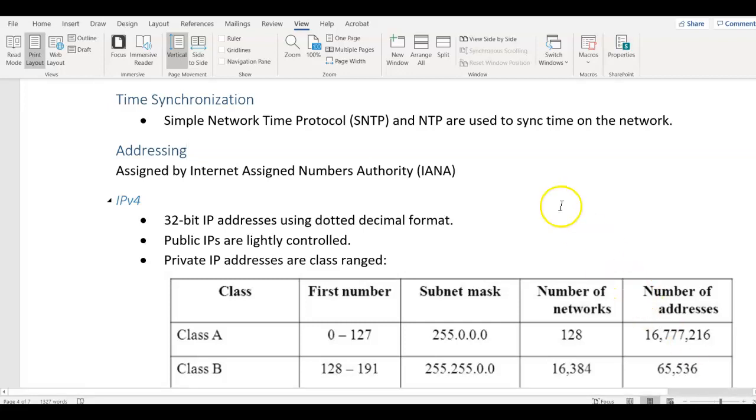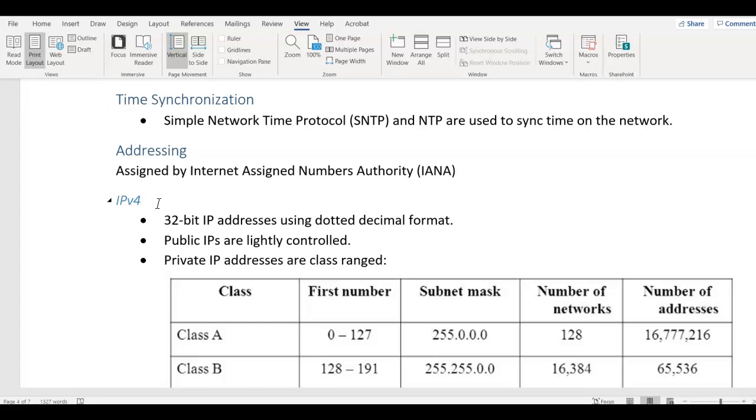The organization that assigns IP addresses is IANA. That's the Internet Assigned Numbers Authority, and you can visit iana.org for that. For some additional information, they're also in charge of DNS numbers and information, and also AS, which is for the autonomous system, which routes most of our traffic worldwide.